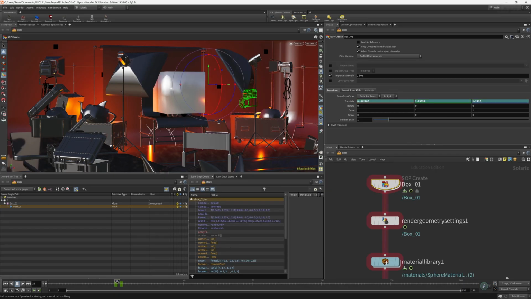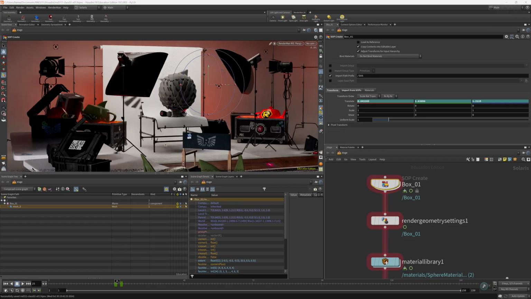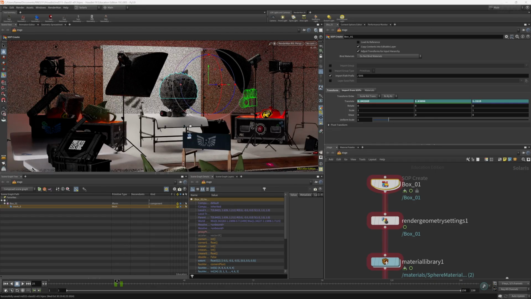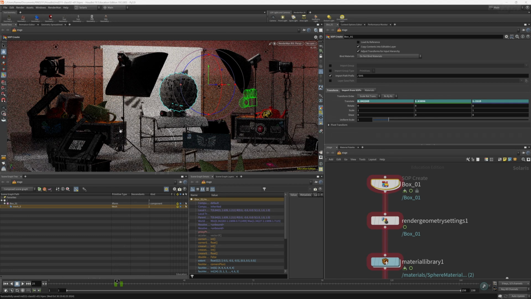Now, while this is moving on this frame, if we go back to the rendered view and take a look at the RenderMan view with motion blur, what we should be able to see is that we're getting some motion blur on our moving object here.